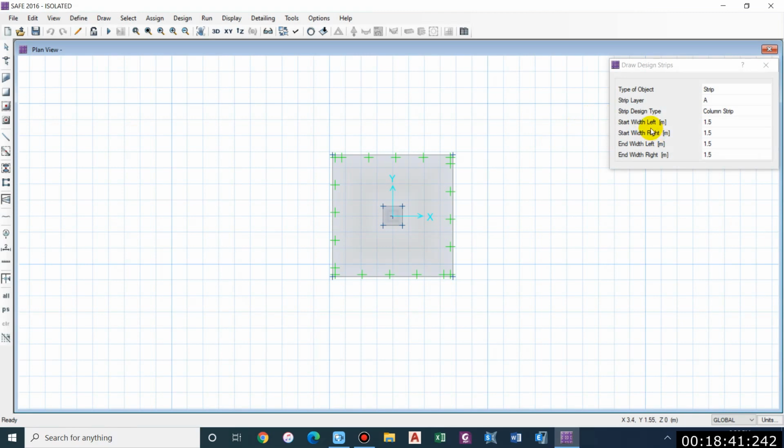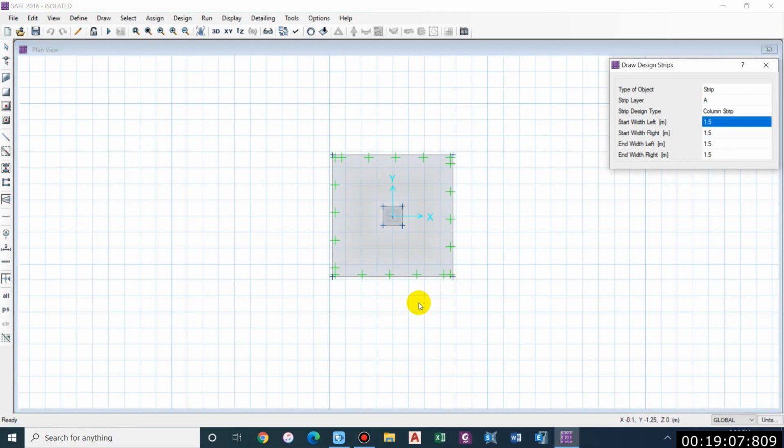And now the strip should be designed in such a way that it covers the whole area. So we'll consider the midpoint of this footing and we'll draw a strip at the mid in both directions such that it covers all the area. Strip layer A. So considering this layer as A and this as B, start with left, start with right, end with left, end with right.